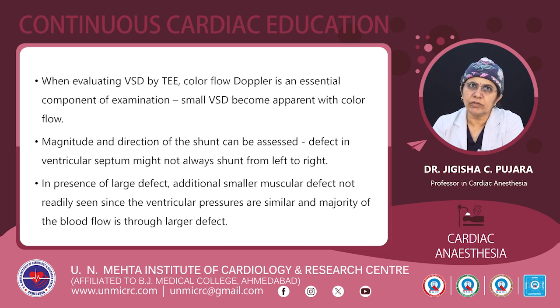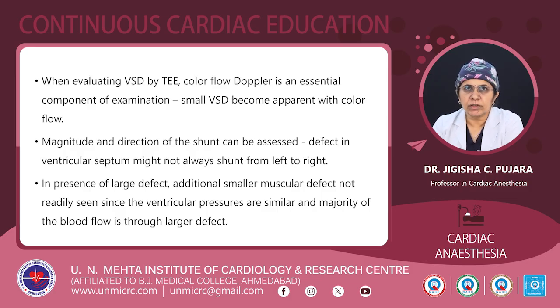When evaluating VSD by TEE, color flow Doppler is an essential component of the examination. Small VSDs become apparent with the color flow. Magnitude and direction of the shunt can be assessed. A defect in the ventricular septum might not always shunt from left to right; as everybody knows, in tetralogy of Fallot, there is a right to left shunt.